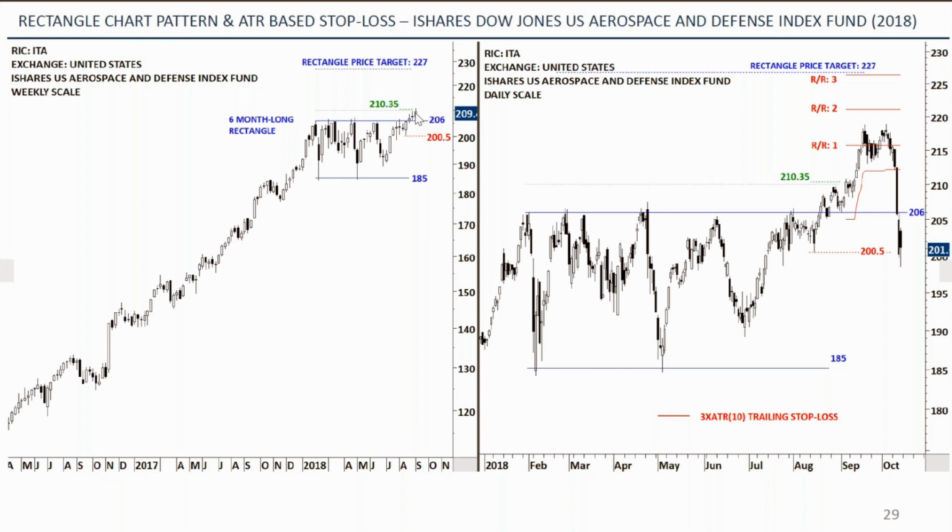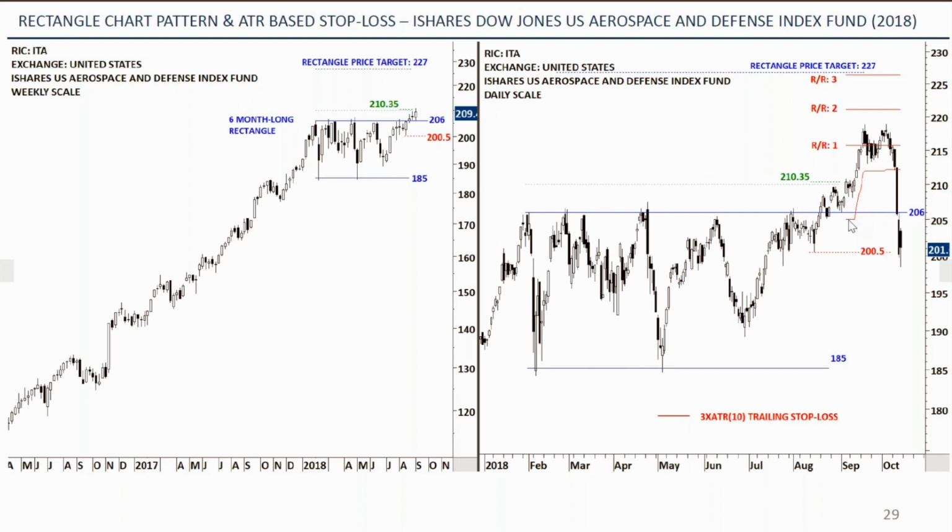The weekly scale is on the left hand side. So this is the week of confirmation. This is the confirmation day. So on the day of the confirmation, if you place a stop loss tighter than the chart pattern negation, it will increase your potential on the upside, and the price target will contain a risk reward of 3. The tighter you place your stop loss, the higher the reward will be, but that will increase the chances of getting stopped out in an adverse movement. So you have to give some room for the price to actually fluctuate around the chart pattern boundary.